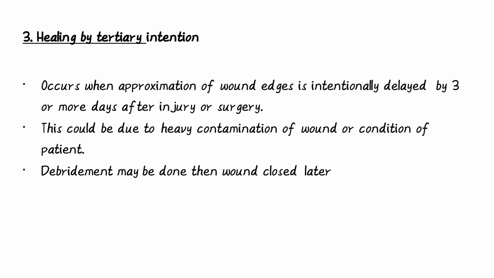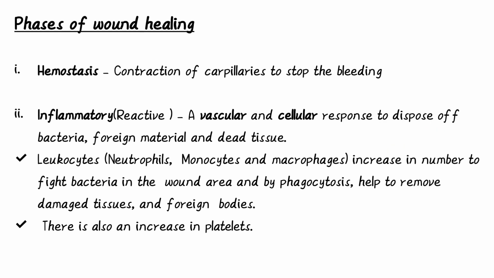What about healing by tertiary intention? It occurs when approximation of wound edges is intentionally delayed by 3 or more days after injury or surgery. So the key terms we look at are the wound edges, and that it's intentionally delayed. This could be due to heavy contamination. Why is it delayed? Because of heavy contamination of the wound or the condition of the patient. So debridement may be done, then the wound closed later. That's about tertiary intention.